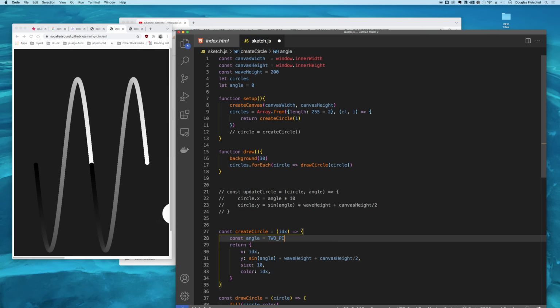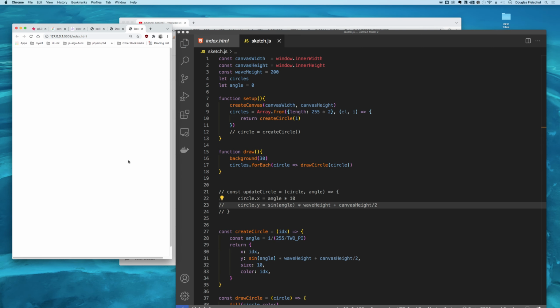And what we're going to do is have 255 divided by 2 pi. So that's going to be basically divvying up 2 pi into 255 different chunks, if that makes sense. And we'll just divide I over that. And we should get the right thing. Let's see what we get.